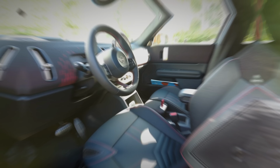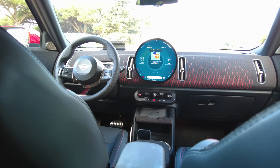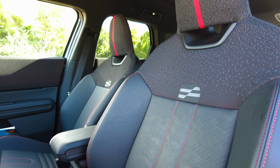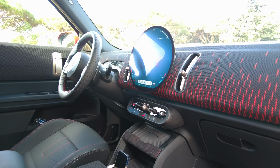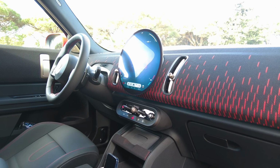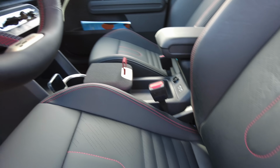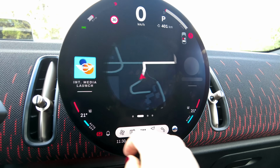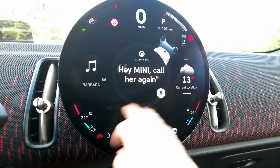So let's talk about the interior for a second, because the interior is a lot of the driving experience. It gets a red and black theme, which is a nod to Mini's racing heritage. That's good. I appreciate that they're using recycled materials in here and trying to give it different points of interest. There are a fair amount of hard plastics, but I expect that even in an entry-level premium car. The 9.4 round touchscreen looks as fun as the car, but for me, the novelty wore off quite quickly.